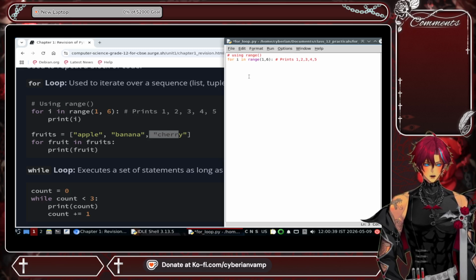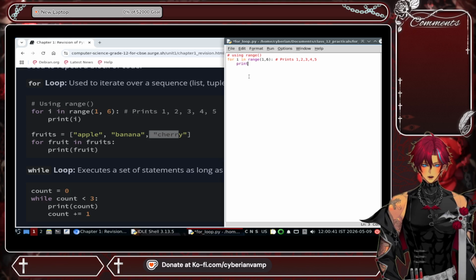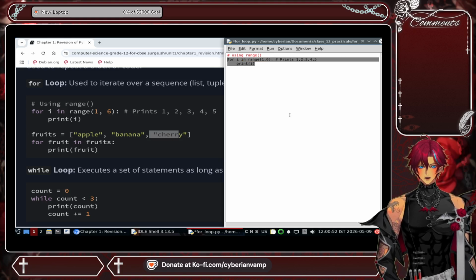So it will print till 5, because I'm only printing the i variable, which is the iterative variable going through this for loop.